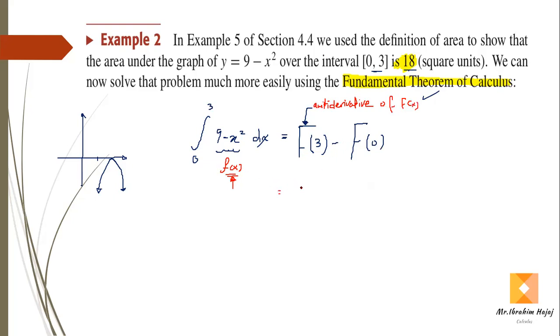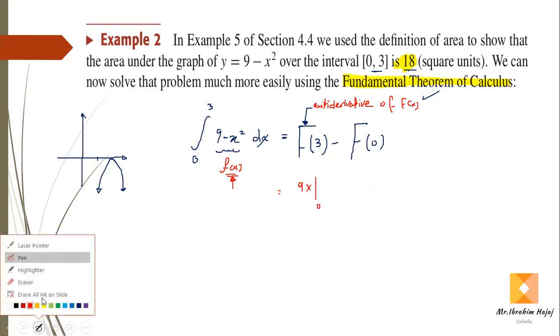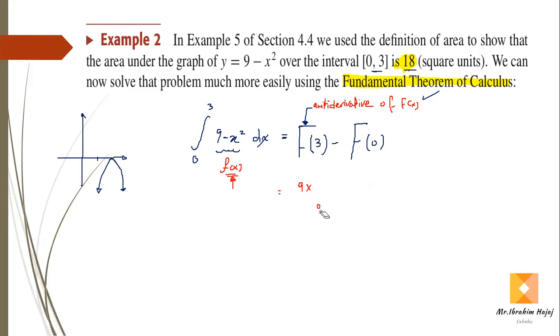When you integrate 9, it gives us 9x, and then we evaluate it from 0 to 3, or leave it to the end. Okay, and then minus, integrating x squared gives x cubed over 3, and then evaluate this whole thing from 0 to 3. Substituting by 3 only and omitting the 0, since both terms include x, so at the end it will be 0. No need to do it.